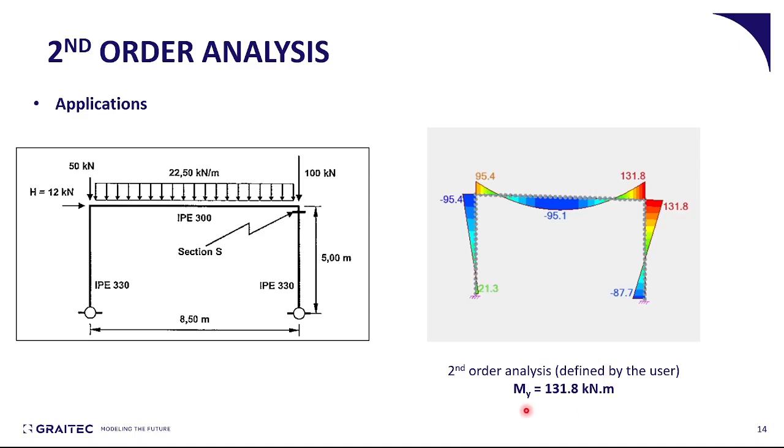Again, the same conclusion applies. The P-delta effect on the bending moment is influenced by different parameters, so it is up to the user, the structural engineer, to decide if they need to take into consideration any large deformations, or if they are happy with performing a first order analysis and assuming a slight error due to this assumption of small deformations.